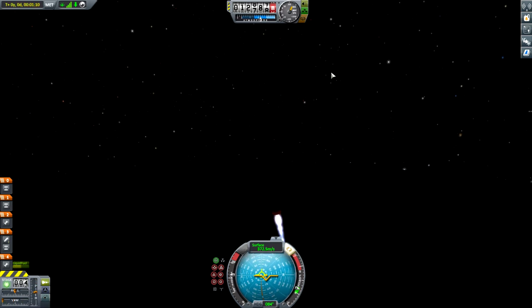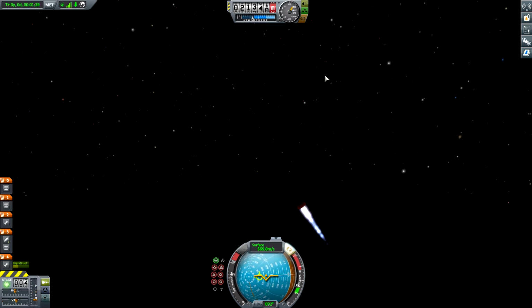Oh dear, easy, easy, easy. Oh dear. Yep, the payload is everything but easy to handle. Come on, easy, easy, easy. Ooh. Okay, we're getting there, we're getting there. This is good. Oh wow. I hope this is the last rover of this design I have to launch. Oh dear, this is... Okay.